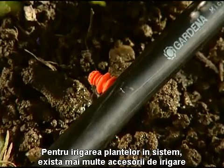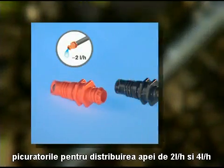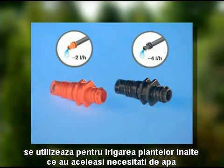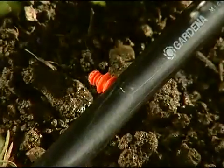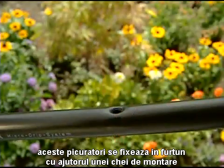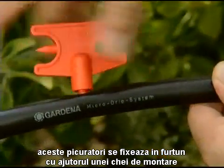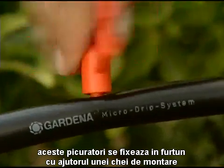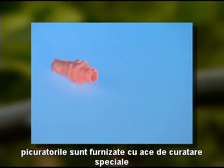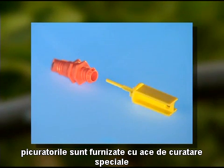You can choose from various drip heads and sprayers to water your plants. 2 litre and 4 litre end line drip heads are ideal for watering longer rows of plants with similar water requirements, such as hedges. With the installation tool, you can install the end line drip heads directly in the connecting pipe — just make a hole in the pipe and screw in the drip head. Use a cleaning needle supplied to remove any dirt.